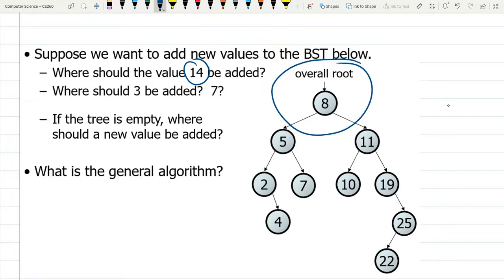So I see there's an 8 in the root. It's probably smart to use a contains check before you add, just to make sure 14's not in this tree. We can look at the tree and say, hey, 14's not in it, no big deal, but it's probably good to run contains just to see if 14's in there, because if 14's already in there, you don't want to add it.